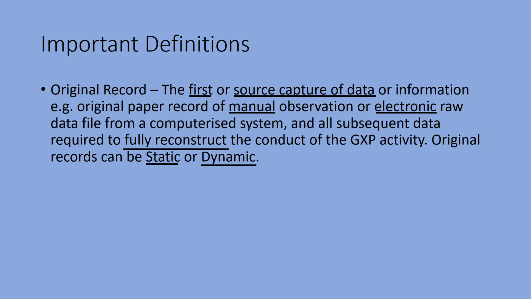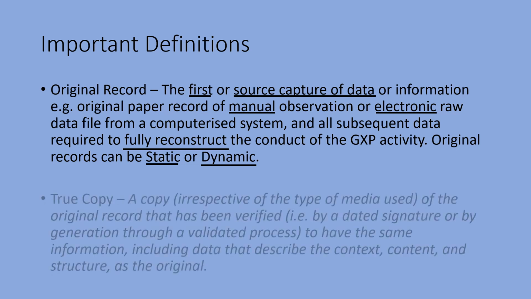The first record on an official document only is considered as the original record. It can be a manual entry into a batch record or an electronic entry in an HPLC analysis. A static document is a printout of data, either manually entered or electronically printed. For example, a printout of the weight of a sample taken for analysis as objective evidence is a static record. Running chromatograms of HPLC or GC are considered dynamic records.